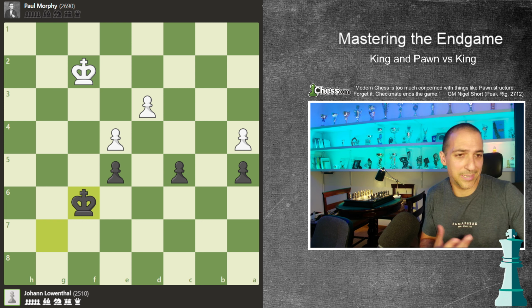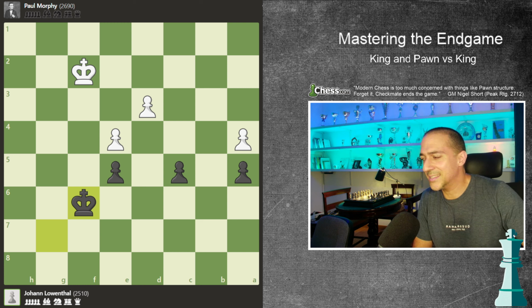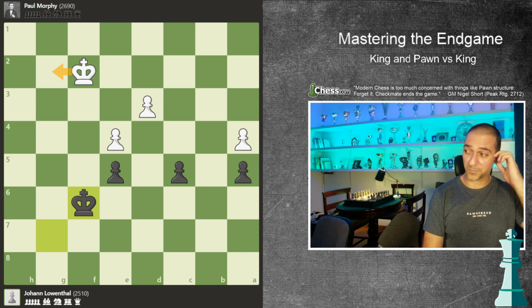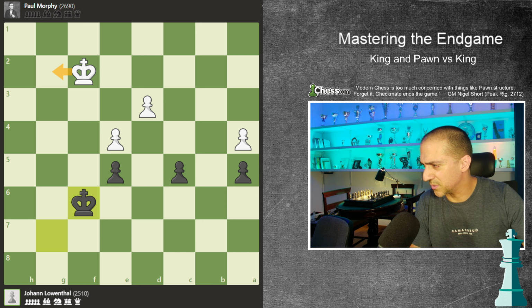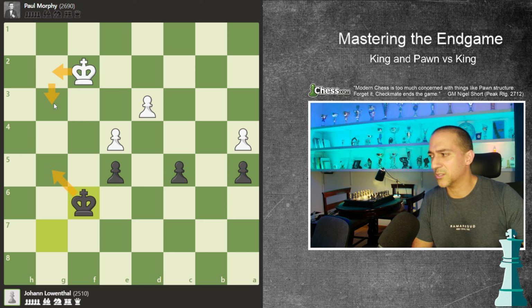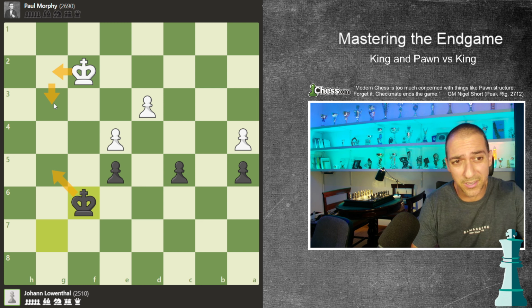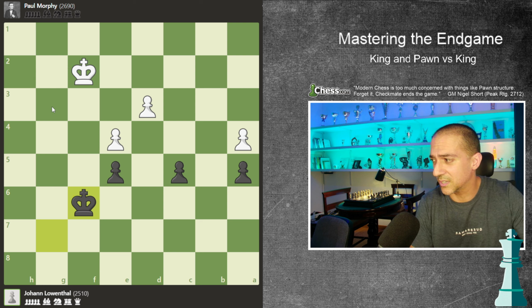Here is white to play, okay, and if I was playing Morphy's position, I wouldn't have any question about this move, king g2. Why is that? It's quite simple. King g2, king, I make a position, and the game is equal. So it's a quick way to draw this game.